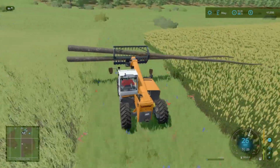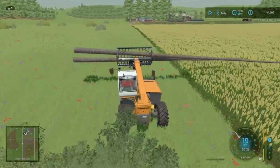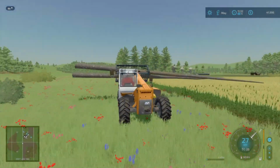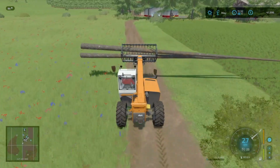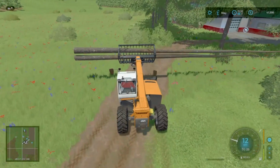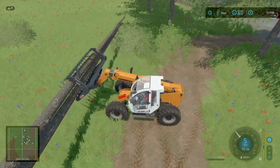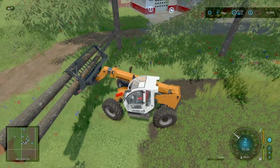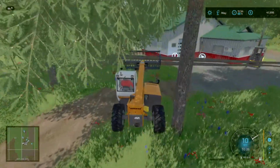Yeah, so once we have this carpentry filled up, we'll stick in our time lapse. I'll do some more harvesting of these trees, chopping them down and cutting them in half. And then we will load up a trailer and bring that, maybe take the back of that green trailer we just bought and load that up with logs. Whoa. There we go.